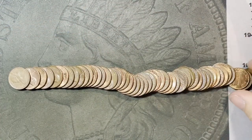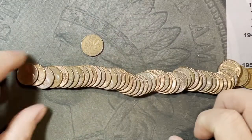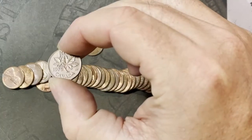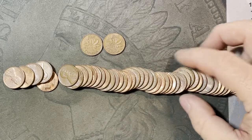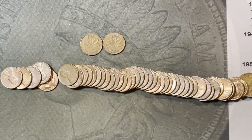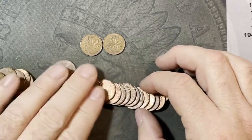So let's take a peek at both of those Canadians since we got them out. And first one is 1966. So a nice older 98% copper from our friends up north in Canada. And let's pull that second one. It's facing towards us. That one's going to be 1976. So again, 98% copper goodness. I love it. And that makes that 36 and 37. So we didn't get quite 40, but man, 37 is a lot of Canadian pennies for anyone. And you know the crazy thing is, all 37 of them are 98%. I did not get any zinc Canadians this time. And as a matter of fact, you can see in here, there's not going to probably be a Wheatie, because we only got one.